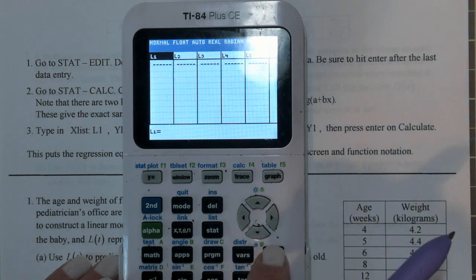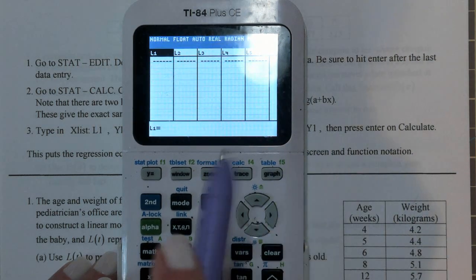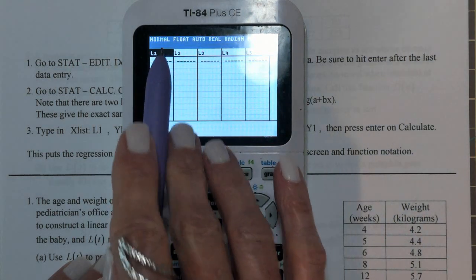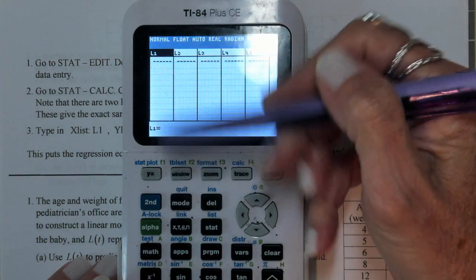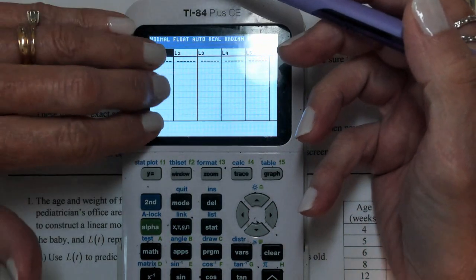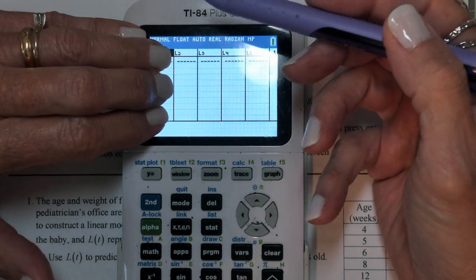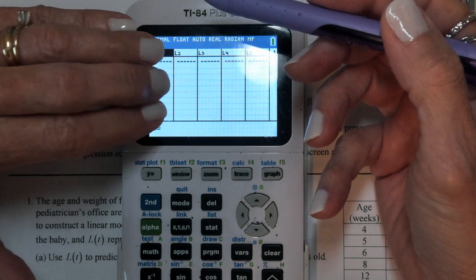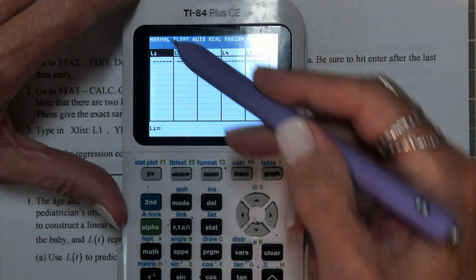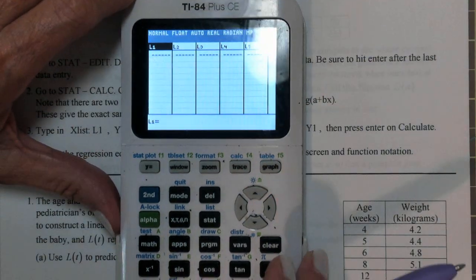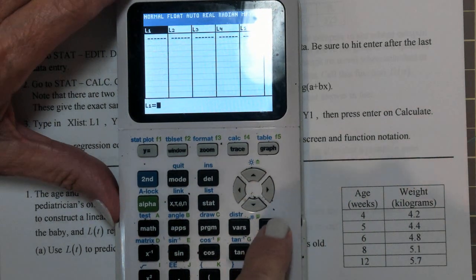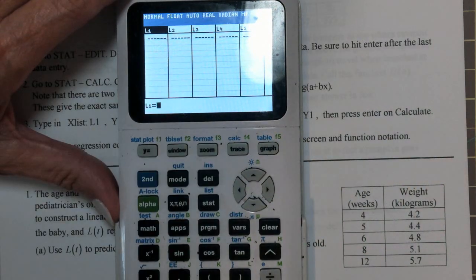If so, you're going to need to clear that out. If you push Delete up here, it's going to delete that entire list where you won't even see that column anymore, and you don't necessarily want to do that. So to keep the column but just clear out the function, you go over here and hit Clear, and it'll clear L1.